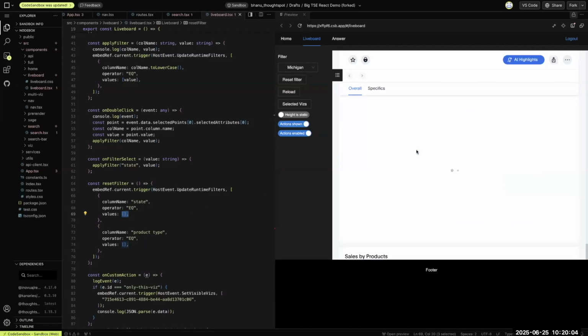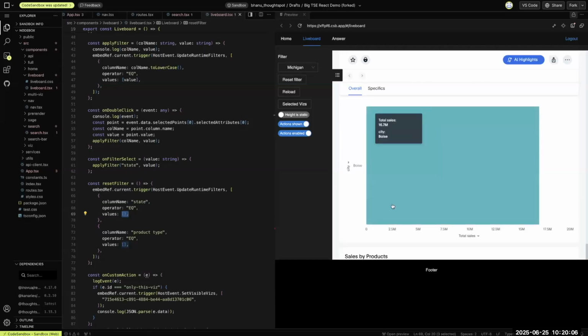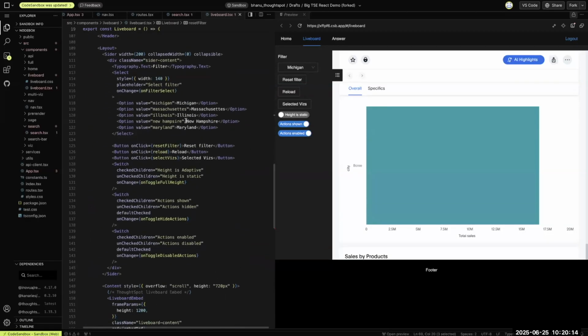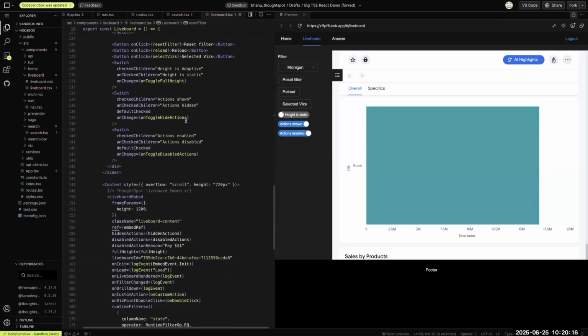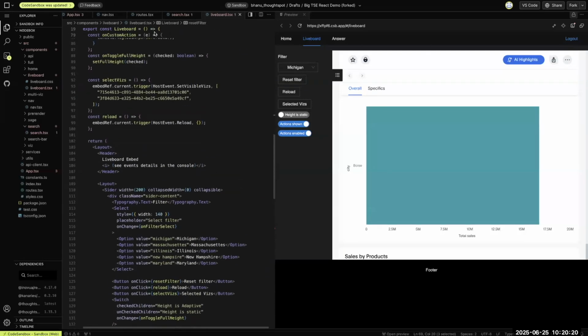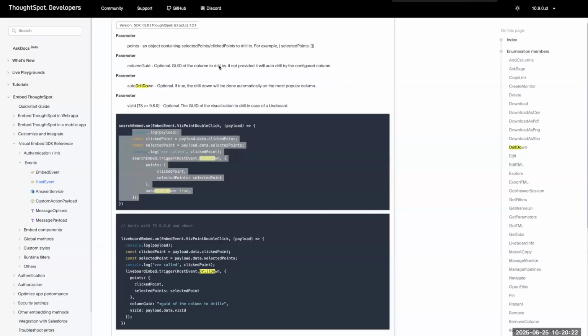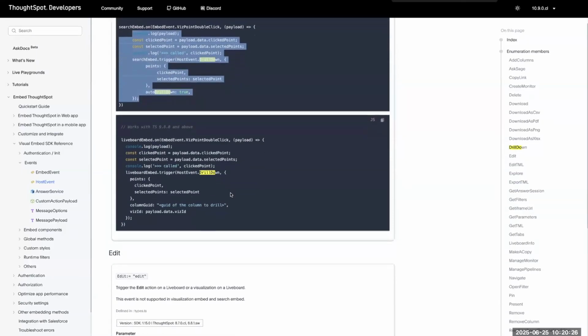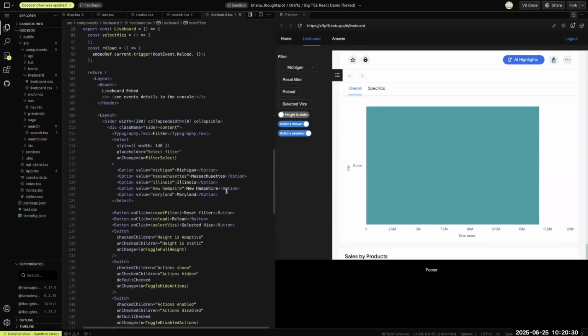So now if you double click on them, it should add a filter which is very specific to the point double click that we added. So that mostly covers some actions that you could do here.